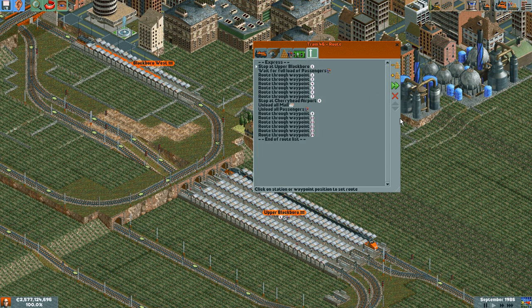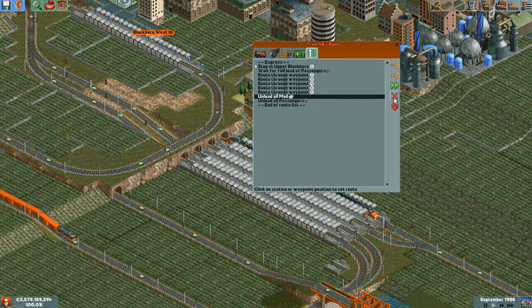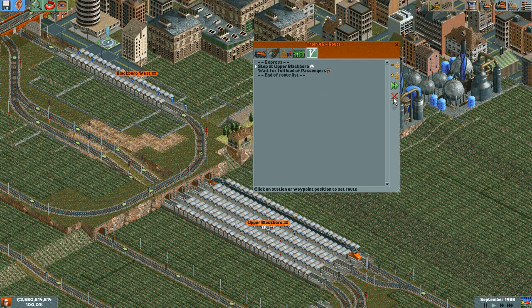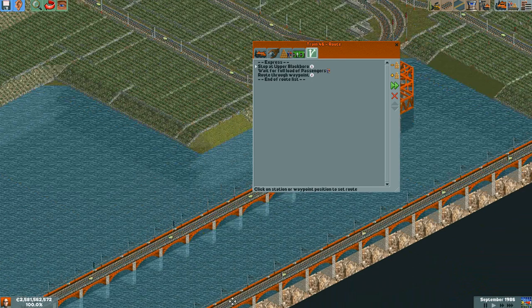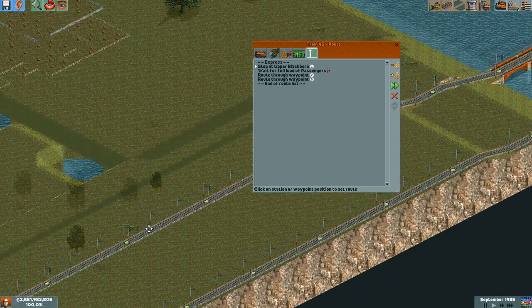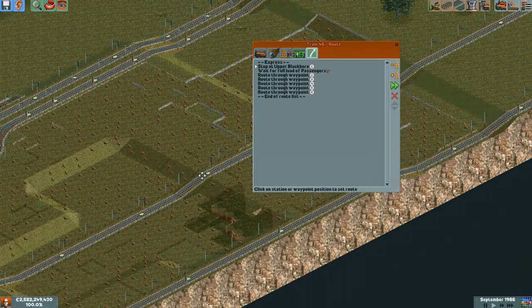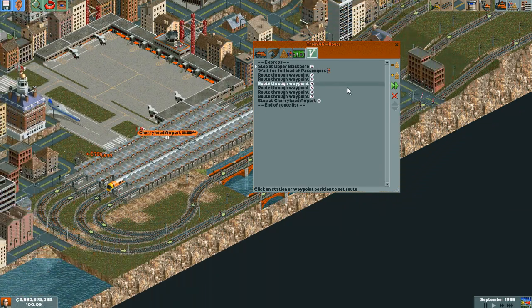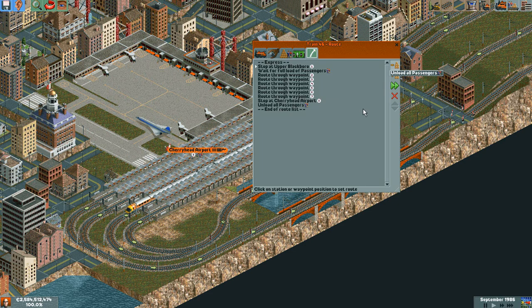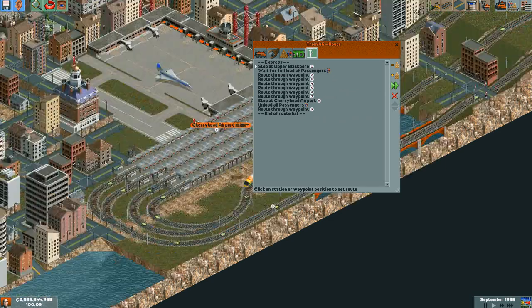Alright, now I need to completely redo the freaking waypoints. Whoops, let's not delete all those. Alright, so Upper Blackboro, full load of passengers. This way, on to the super fast express trackway thingamajig. To the cows. And into Cherryhead, where I unload all the shit. And then this way onto the express.